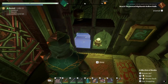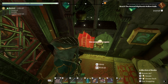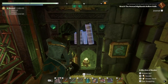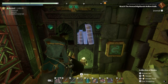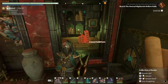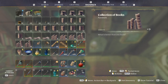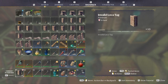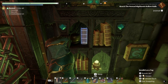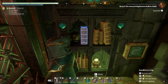I think he's definitely going to have some books in here. Do we have the room? Not really, but we could cheese it. That's alright. I'm not against that. And let's see, do we want a fat book or a skinny book? If I do a skinny book, I could do two of them. Eh, let's do that.